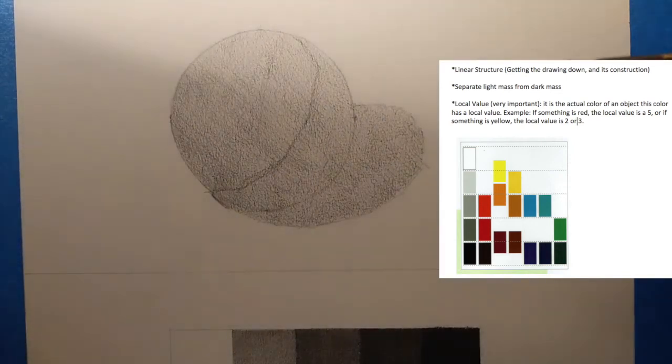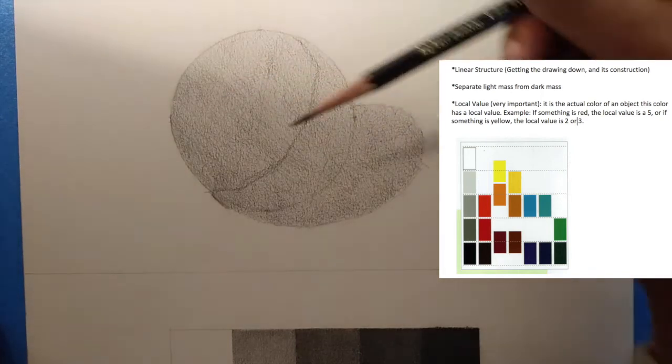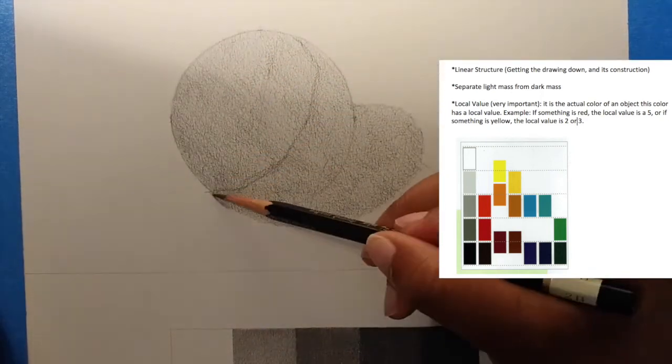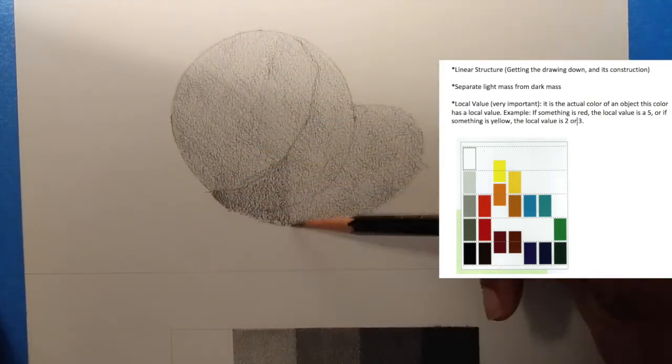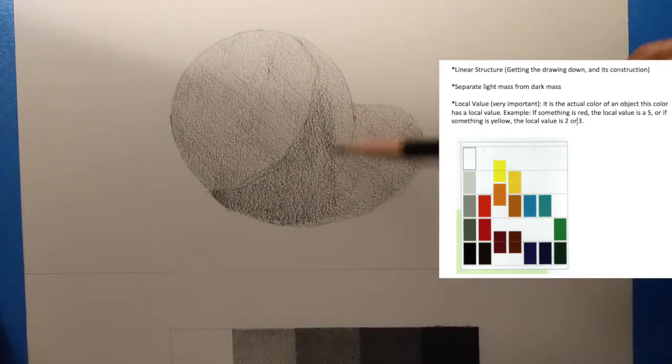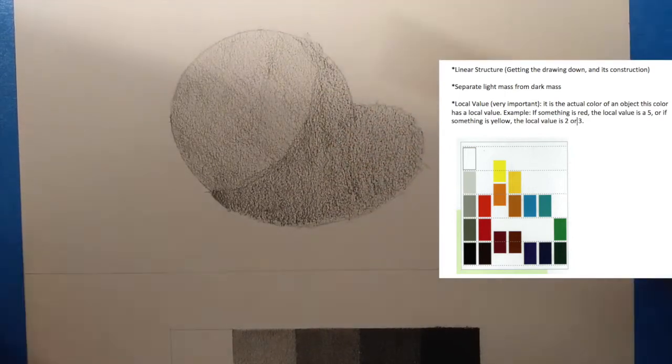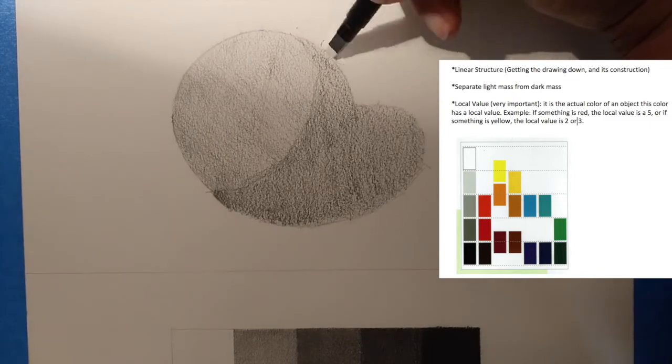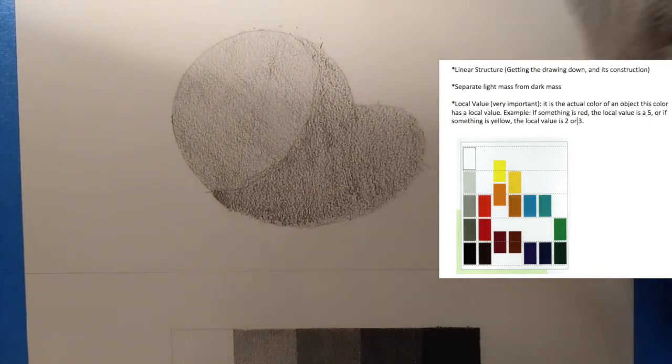So now I can come in and block out my shadow side. I've lost some of my drawing, and I'm okay with that because I can always draw it back in.